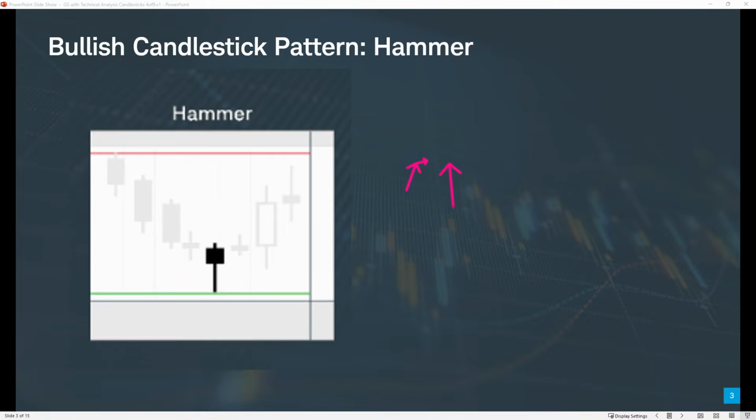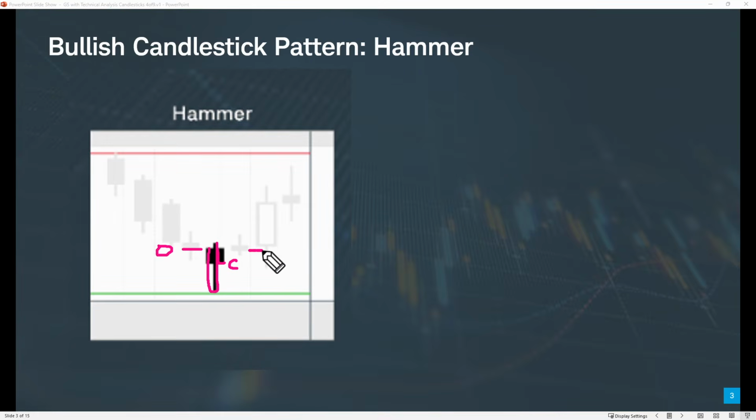And the first question that you might ask is, how is this hammer pattern created? That's a good question. What happens is we have a stock that, say, opens here for the day, and then the sellers come in and drive the price down. At some point the buyers say, hey, enough is enough, and they come in and drive the price back up, maybe even higher than where it opened, and then it comes down and ends up closing here for the day. Now, does the candle pattern have to be created in this order?